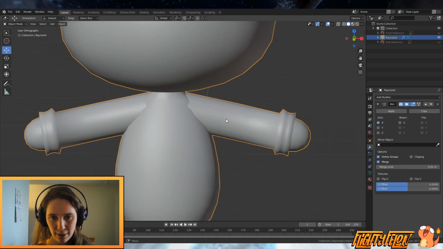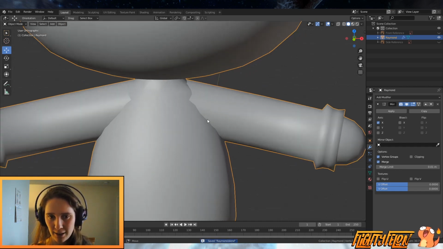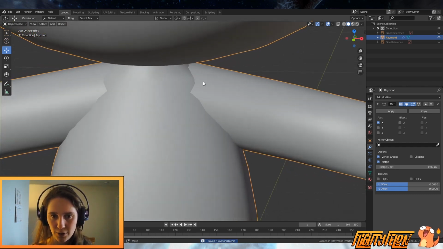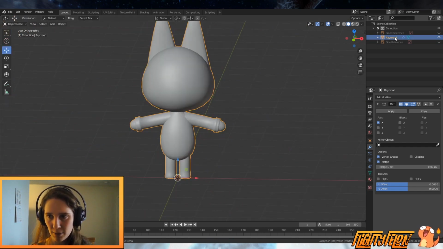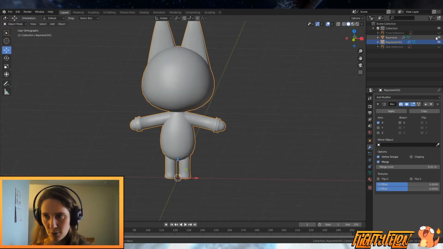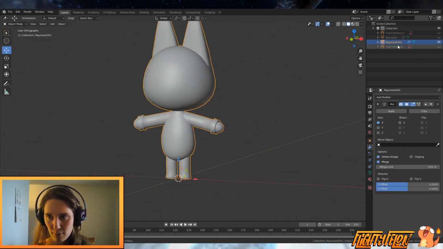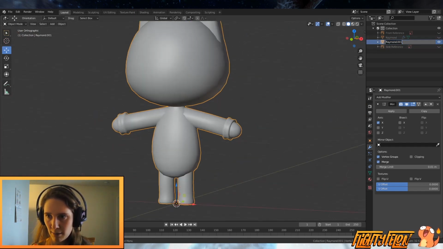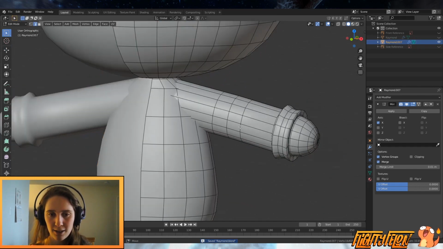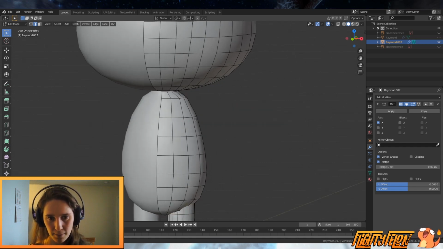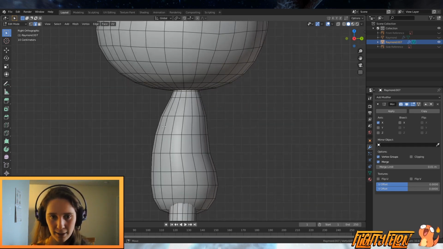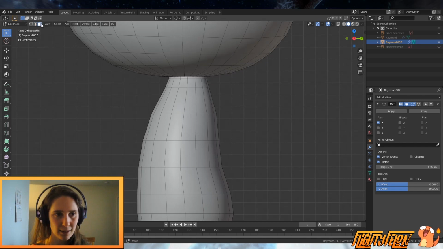Because you can see that these are two different shapes, right? What I probably would have done is make a duplicate of Raymond, Shift D, duplicate Raymond. So now it's Raymond 0.001. I'm going to make it Raymond 0.007 because that makes me happy. So what I would do here instead is get rid of this. And now on the side, let's make a nice little space where the arm is going to be.